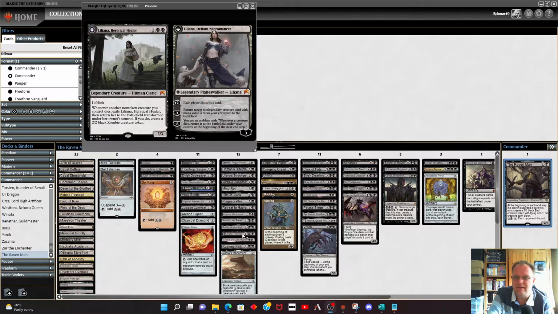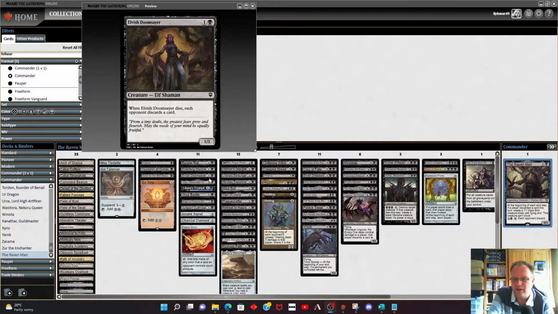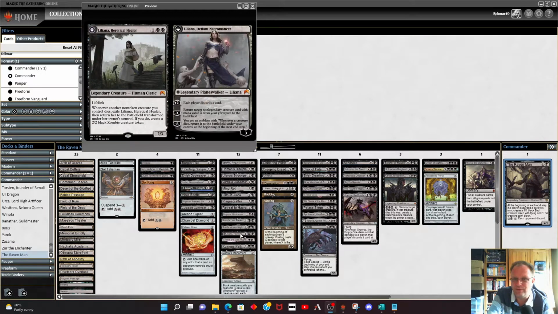Liliana, Heretic Healer's in. I will be basically getting this into play and then hopefully having one of the 2-drop creatures in and just running it forward, hoping it gets killed so we can get this flipped, because this does let us discard cards when we get it flipped to the Planeswalker.